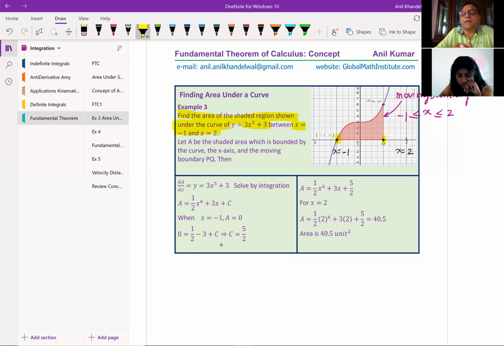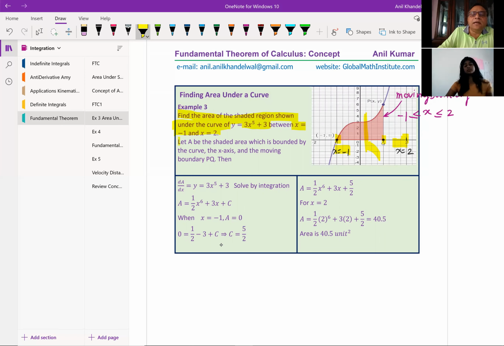These are the two limits, x equals 1 and x equals 2. So what we are doing to find the area is, we take a point anywhere in between and say let x be equal to x. So it is from minus 1 to x. And then we change x to the upper bound of 2. Perfect. And so that is how we actually work it out.